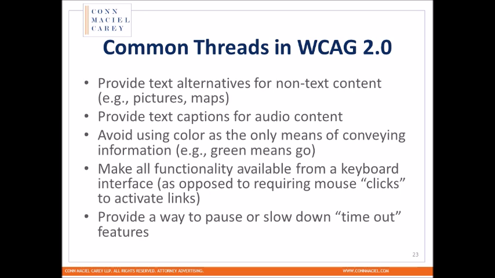Try to avoid using color as the only means of conveying information, such as green means go, for individuals who may be colorblind. Try and make all functionality available from the keyboard interface as opposed to requiring the use of a mouse. And then provide a way to pause or slow down your timeout features for individuals who may need a little bit more time navigating or understanding the content on your website.